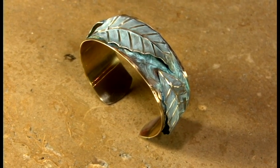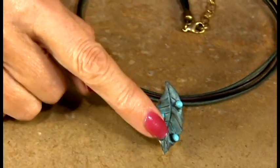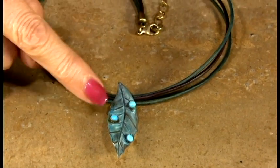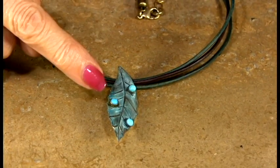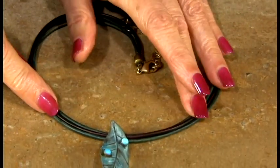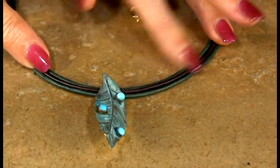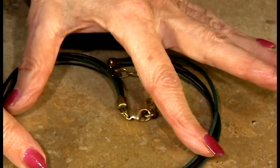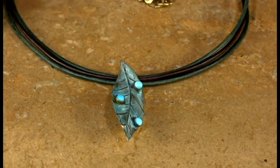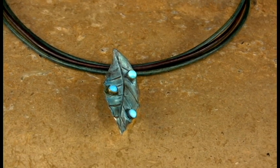They're all solid brass, one-of-a-kind patina. The next group we have is done with genuine turquoise, and you'll see these are the use of 4-millimeter turquoise cabs, and we're doing it on a tri-rawhide, which we're doing in an antique rawhide — antique brown as well as antique turquoise. All of the antique hues that we use in rawhide come in slightly different each time, so it makes it a more unique item.